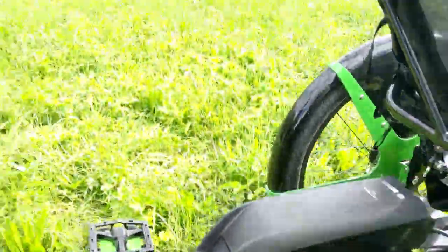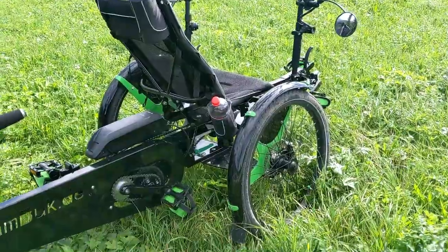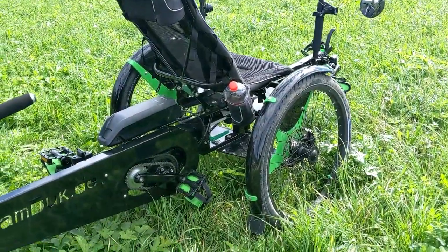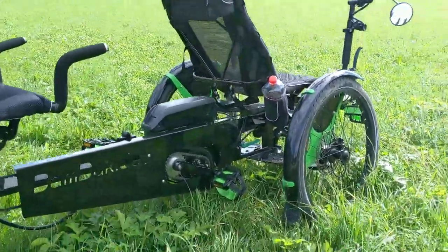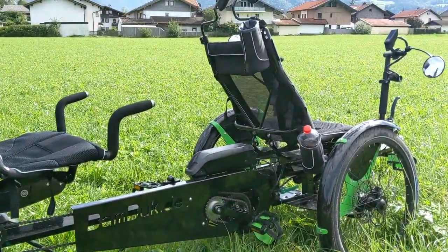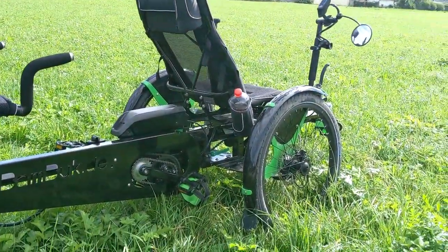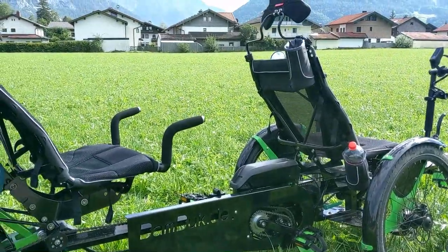A lot of times on a traditional tandem, you'll want the pedals in phase so that you're pedaling together. Otherwise, if your pedaling gets out of phase on a regular tandem, it can get a little bit wobbly. But of course, we've got a trike here, so we're not worried about that. So it's not a problem for the stoker to coast and then your pedals get out of phase. You're not going to notice that at all while you're pedaling because the trike is very, very stable.